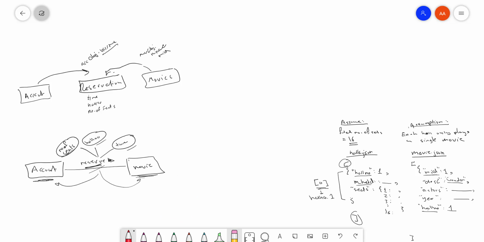Let's say that if the movie is not reserved, by default all of the seats will have the value of 0. Once the movie is reserved, let's say that I will reserve seat number 16 and 3. So now these are going to have the value of 1, meaning that these seats are reserved and cannot be chosen, right?